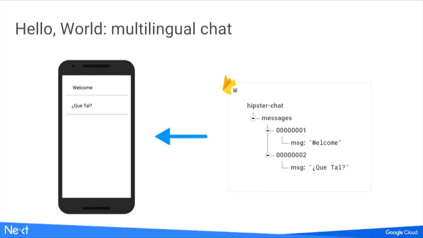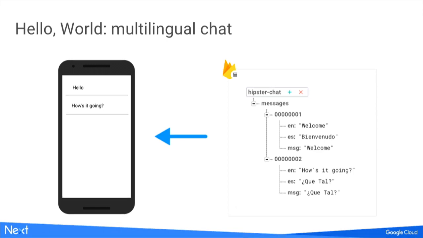But what if we made our app a little bit more complex? What if the database already had translations in it? Well, now we could see that you could very trivially update the UI so that it only renders the message that's in the user's preferred language. But of course, the big question then is, how do we get the database in this state?